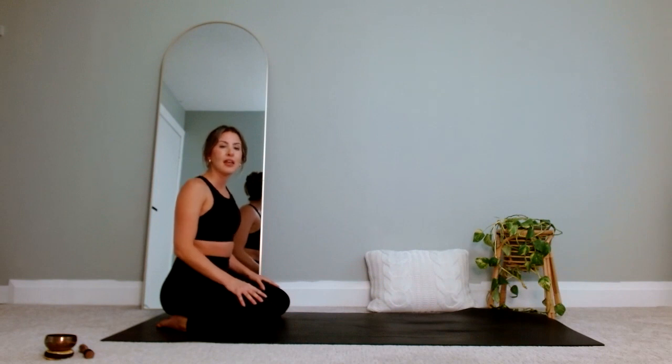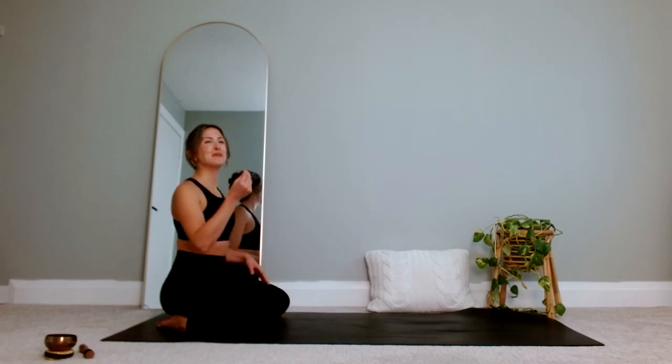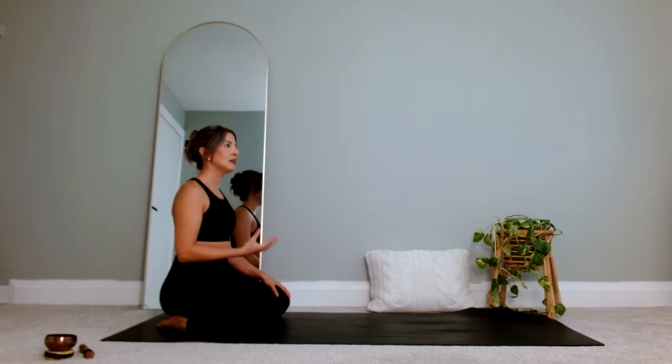ujjayi breath. And if you're new to yoga, that ujjayi breath is just an audible inhale and exhale through your nose. And it may take a while. I honestly remember the day I did my proper ujjayi breath. It's almost like breathing in is just a more audible, deeper breath. Through this practice, I promise it will come to you. If you can't do that deeper breath, just keep remembering to breathe in through your nose, out through your nose, the entire practice.